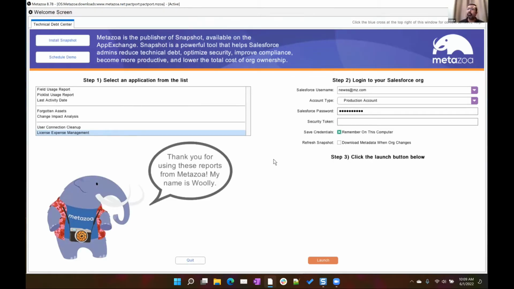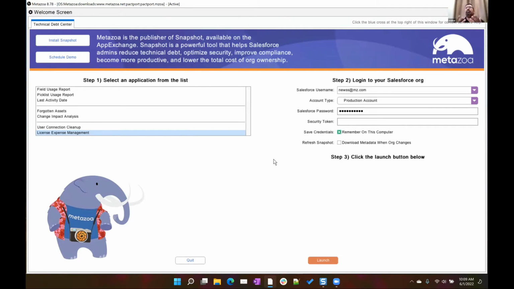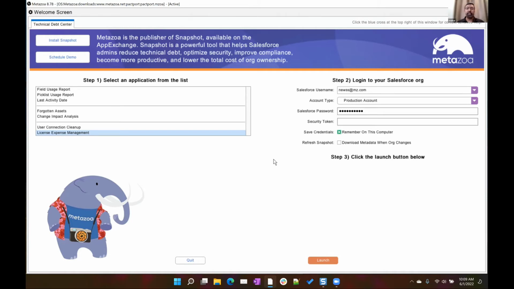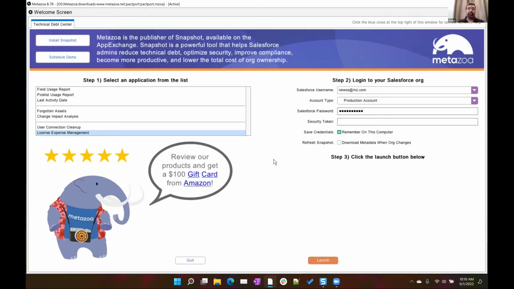Before I start talking about the product itself, very quick blurb about our architecture. As you can see here, we are primarily a client. So think of this like your browser or data loader, something that's running on your machine. We support both Windows as well as Mac. But the idea behind all of this is it's running on your machine and talking directly to your Salesforce org. So quite literally a zero trust environment. You don't have to trust Metazoa with your metadata, data, or security credentials, because we receive none of it. Everything remains in your control at all times. And that makes a very big difference, especially for our healthcare, financial, higher ed kind of customers, or government cloud customers, where security is extremely important, right? So that's part of the reason why we chose this architecture, primarily an on-premise architecture.